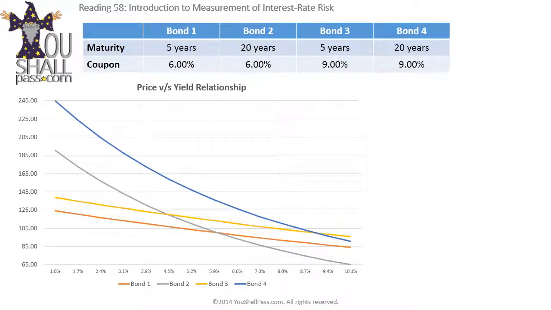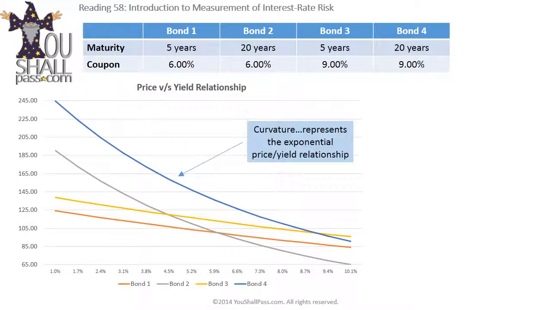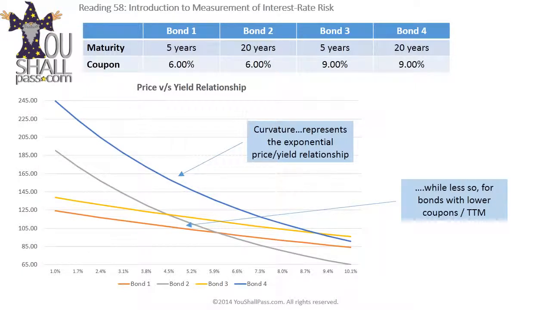Now, the first thing that one can say about the price-yield relationship is that the relationship gets more and more exponential as the time to maturity of the bond increases. And as first impressions go, that is exactly correct. The price-yield relationship is inherently exponential, but the exponentialness or the curvature of the price-yield curve really starts to become apparent as the coupon rate or the time to maturity of the bond increases. You can see that while bond 1 and bond 2 share the same coupon rate, there's a marked difference in how their curves slope downwards over the yield curve, and the same can be seen for bonds 3 and 4.